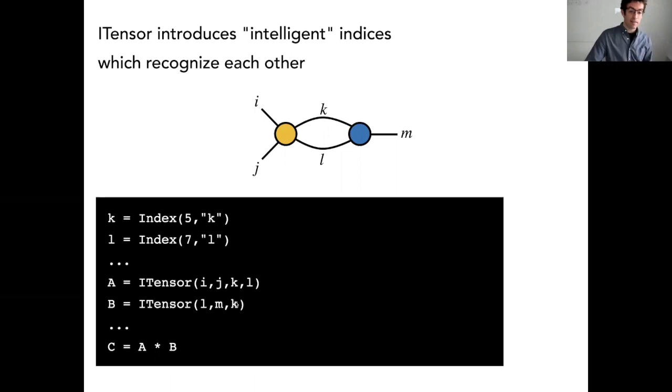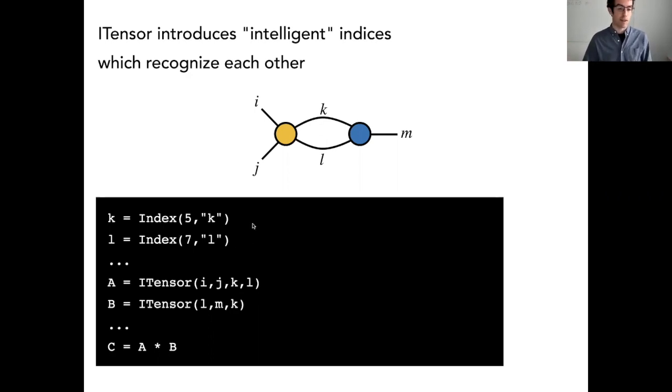And then you put indices in pairs onto different tensors so that later, when you want to contract these tensors together, these indices would have these ID numbers. They just find each other for you and they contract themselves. So you basically just do a little bit of upfront work to define indices. But most of the indices you actually don't define yourself. They result from factorizations that you do. So they're kind of born throughout the calculation.